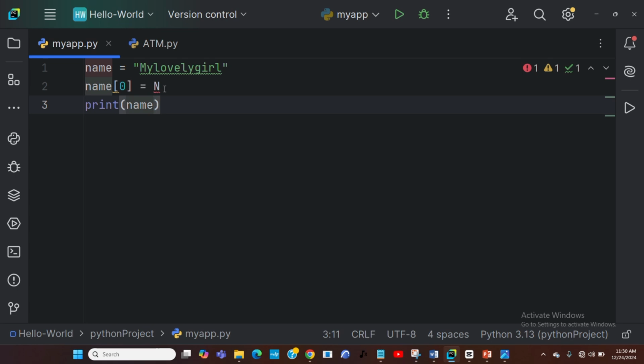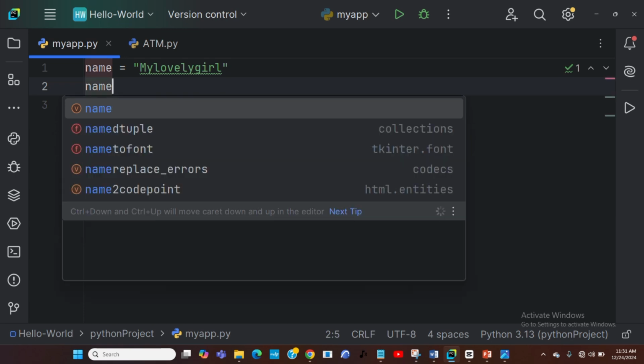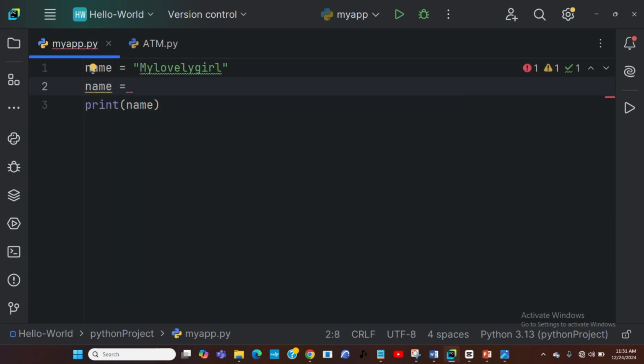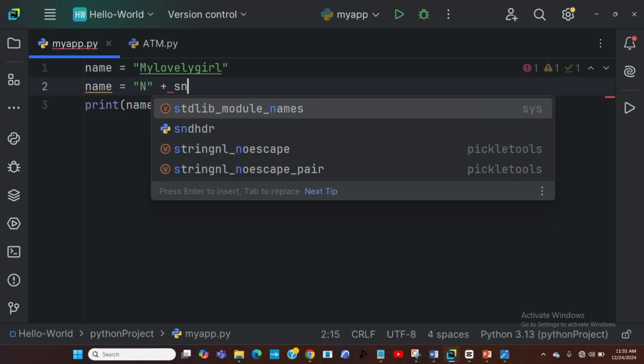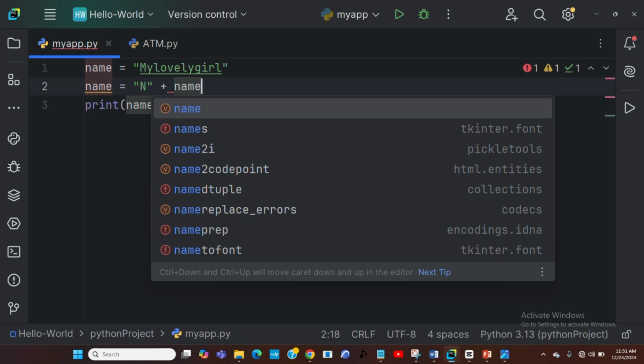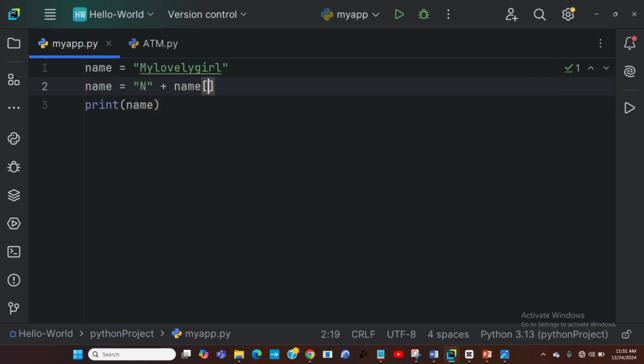So the only thing we can do to fix this is to maneuver it in a format where, instead of doing that, we create a new string. Are there things we can do to create a new string? Yes, there are a lot we can do here. So instead of that, let's say I'm going to say name equals to. Now, what am I going to do? I'm going to give that n, this particular n that I gave before, in this format. And then I'm using the concatenation assignment operator, and with this name variable, I'm assigning at what position I want to put that. Let's say, okay, let me just say 1.